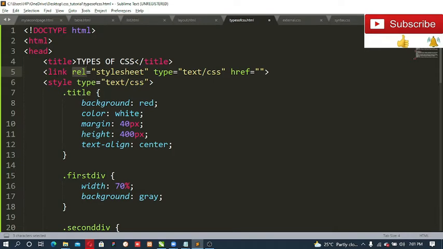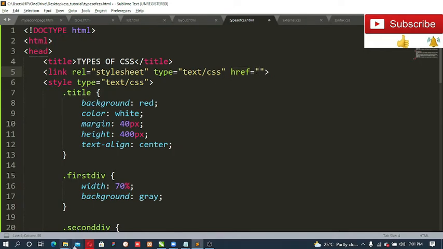What is this link for? Okay, it's a style sheet. So I have my styles here. So you can just go there, grab the styles and apply it. So the type of this style sheet is text/CSS. Then href. So this is the hyperlink reference, the link of this file.